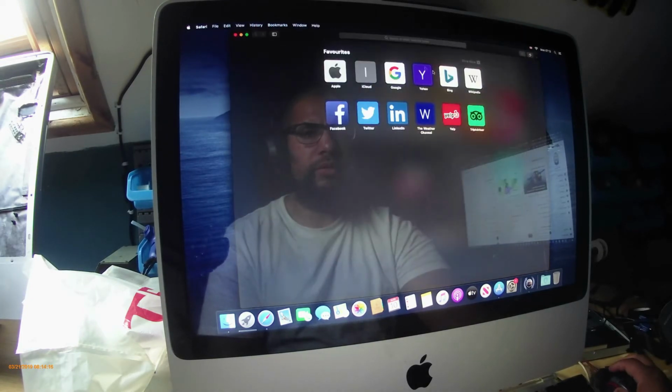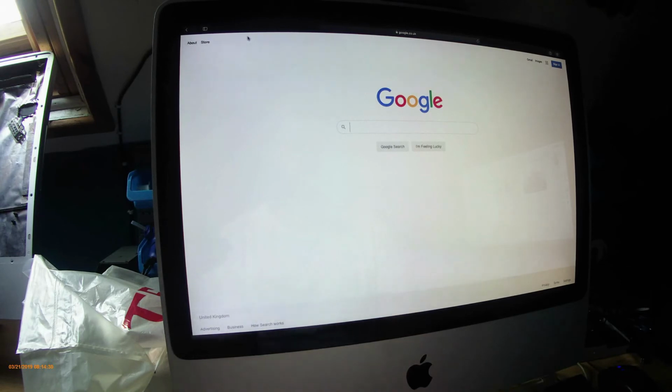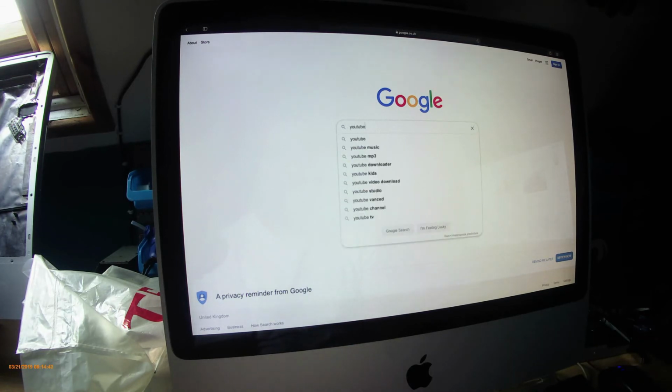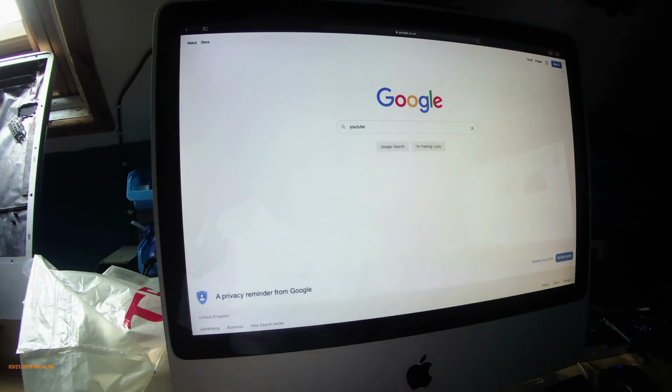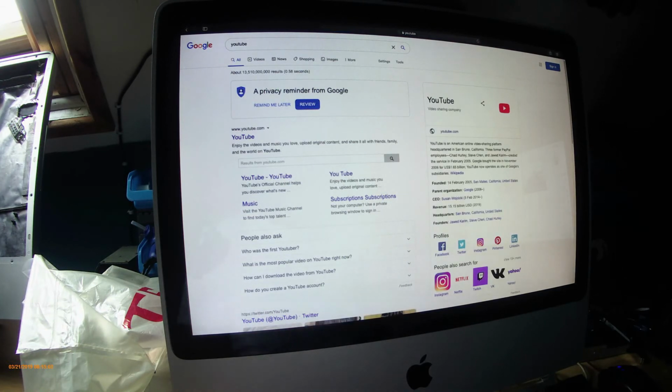Alright, let's take a look to see what the browser's like. My main test to see if it's usable is YouTube. I mean, man, the app. I must say, this is an old screen and it looks beautiful. 12 years old. Yeah, look at that. I mean, I typed in YouTube ages ago and that's just loaded now. Oh dear. I'll probably take a look into RAM upgrades and SSD, but ideally I'd rather not.